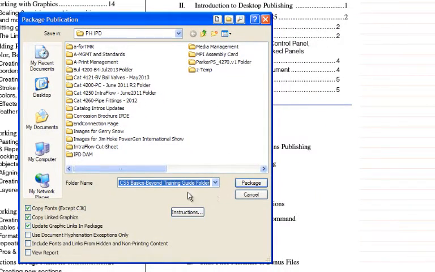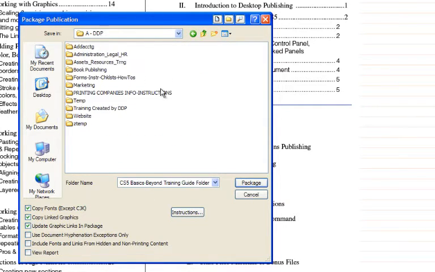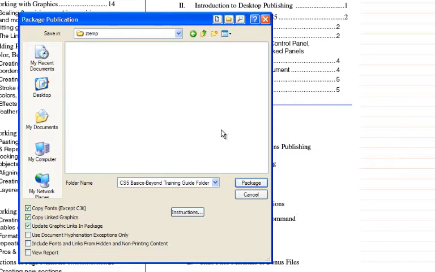It's going to create a whole new folder. Look, the folder name is identified right here. So it's now asking, where do you want to put that folder? I'm going to put it inside that temp subdirectory that I created, or the temp folder that I created. On the left, it's saying, what do you want me to copy? What do you want me to package together? This is an important screen.